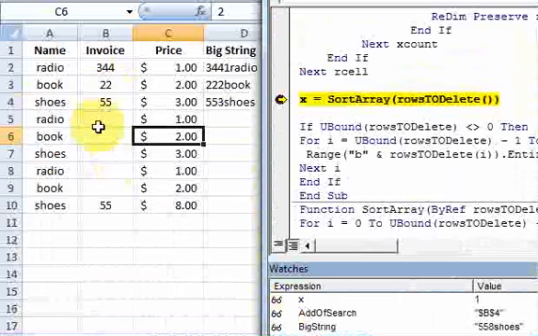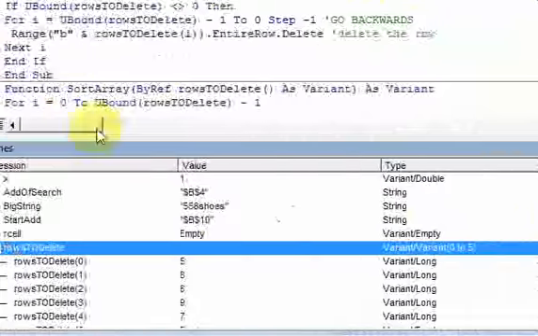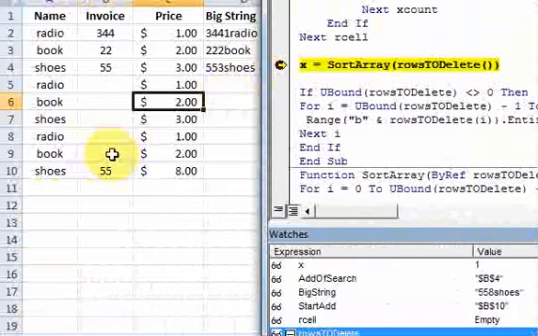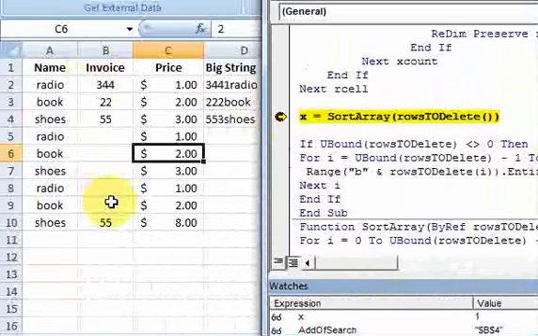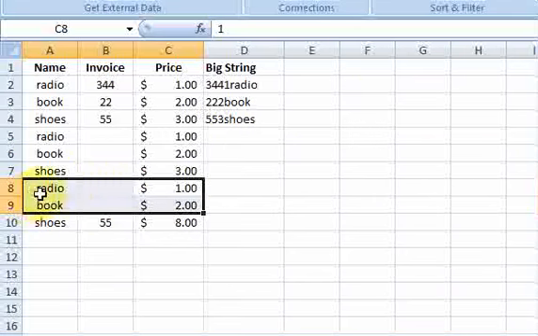It identified those as duplicates. Okay, cool. Now I want to delete them. And how I delete them is I want to start at the lowest row and delete it, and then go to the next lowest row and delete it, and the next lowest row.